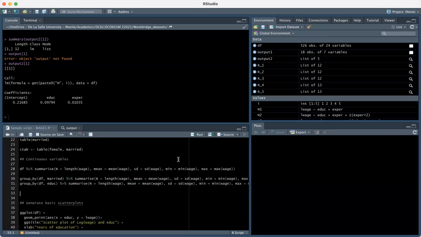All right. So to run a mutate command, suppose you're asked to generate a dummy variable that's equal to 1 if wage exceeds 10, some arbitrary number, and 0 otherwise. To do so, let's invoke the data frame. We're doing this because we want to add that column in this data frame df.